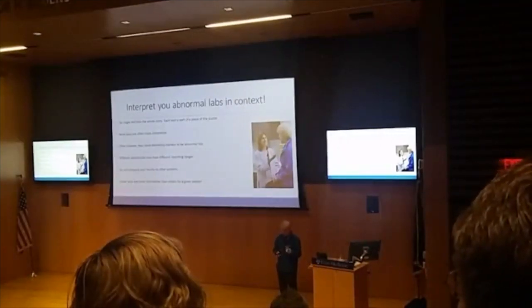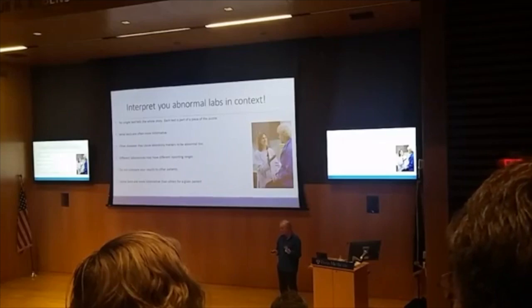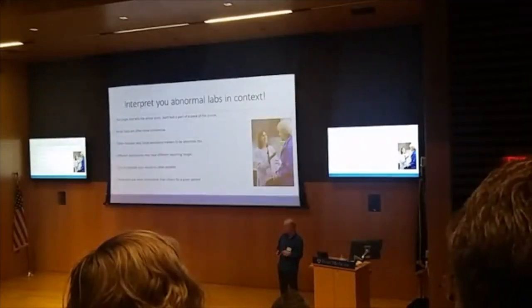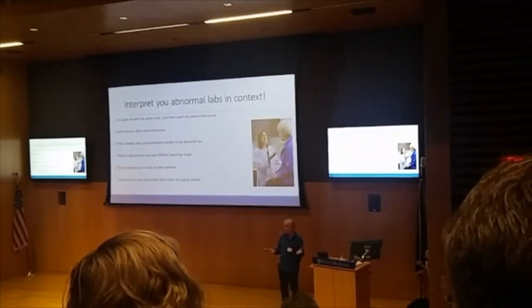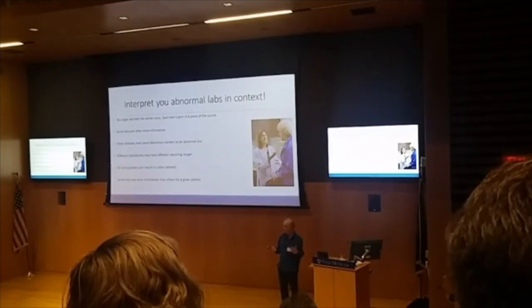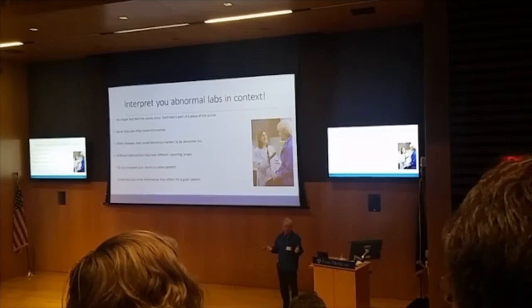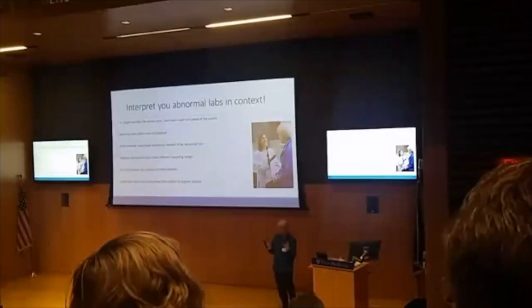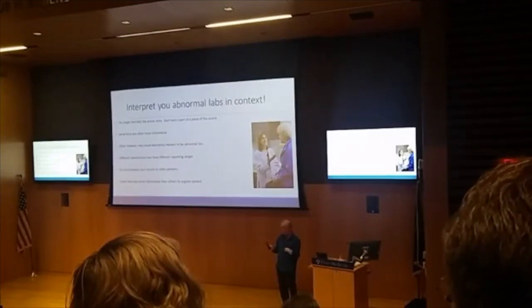Other diseases can cause these laboratory markers to be abnormal as well. For instance, a prolactin can be abnormal for many reasons: hypertension, diabetes. Again, if you've got a flu or a cold, your CRP will go up. There are many reasons why these things can go abnormal. So it's not just Castleman's disease.